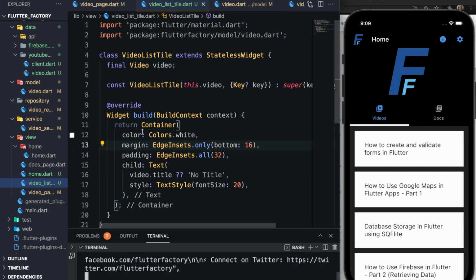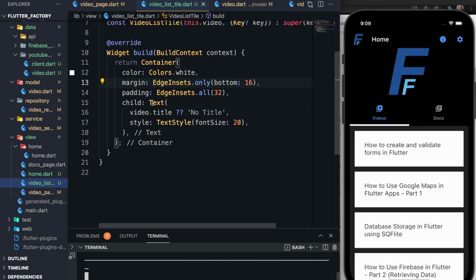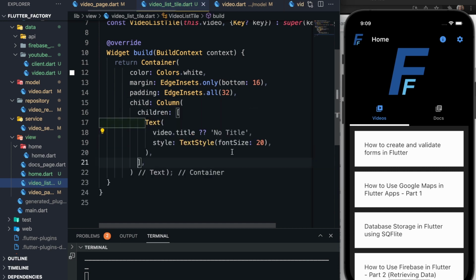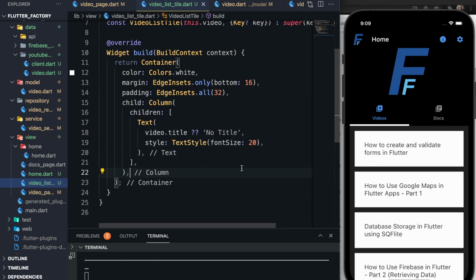Okay, that looks better. And now instead of just having a text here, let's do a column. So let's do column, children, and then we'll put the text into here. And now let's add a thumbnail image above the text here.